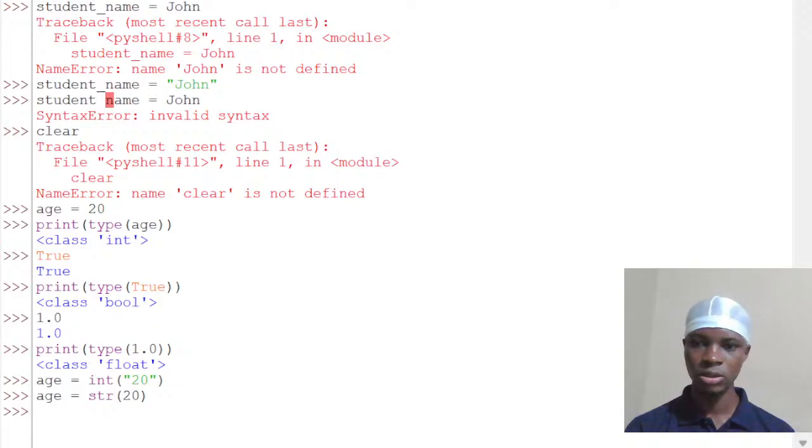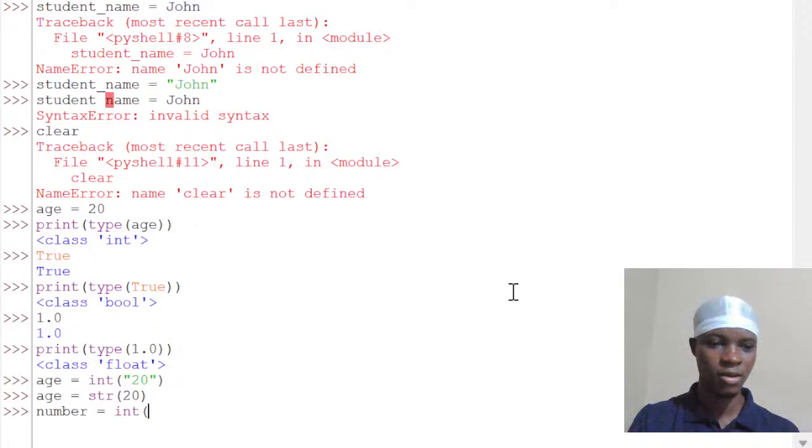So you can convert float to integers. So how should I do this? Okay, in order to do it, let's try number equal to int 5.9.